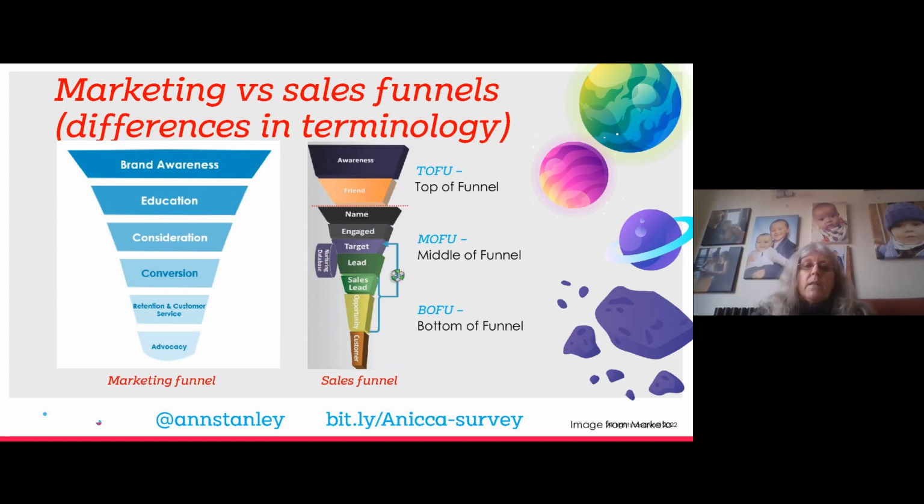And this is why software often has things called lead scoring, which allows you to see who are the people in your database that are most likely to be interacting with you and engaging with you, and therefore more likely to be customers. So this is often based on the sorts of information they provide and the level of engagement, you know, the pages that they visit, the emails they open, the things that they download. And all of that behavior can be tracked using marketing automation software, which is why it's so powerful.